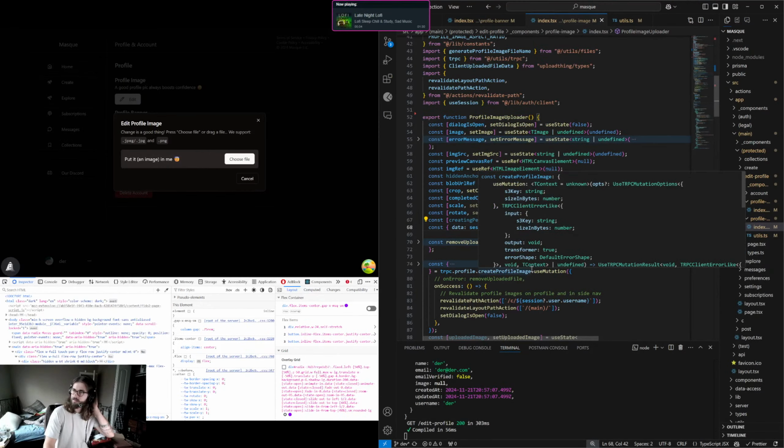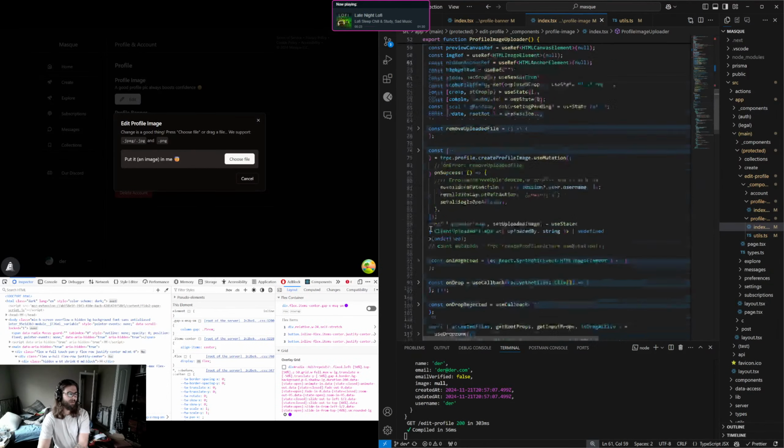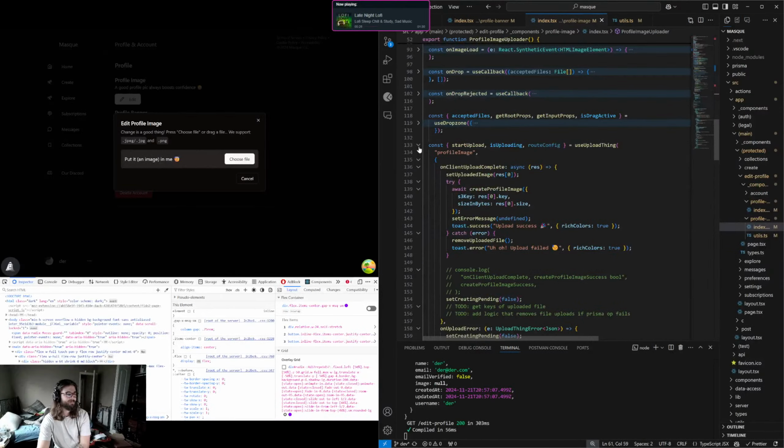Okay, I think a good first step to splitting this up is to pull some of this state out into a more global local state like Jotai or something. Man, this is just so complicated. There's so much going on here.